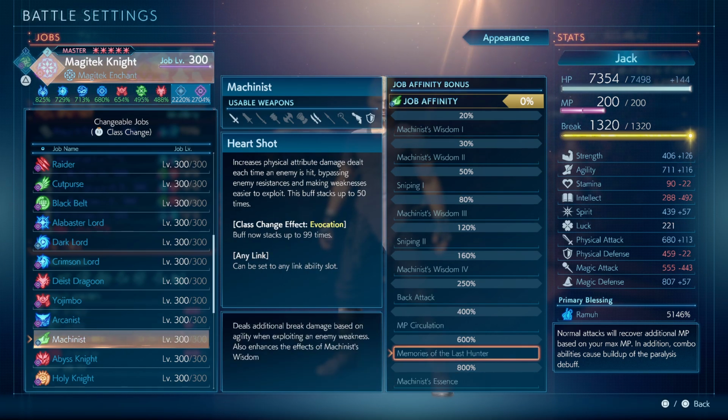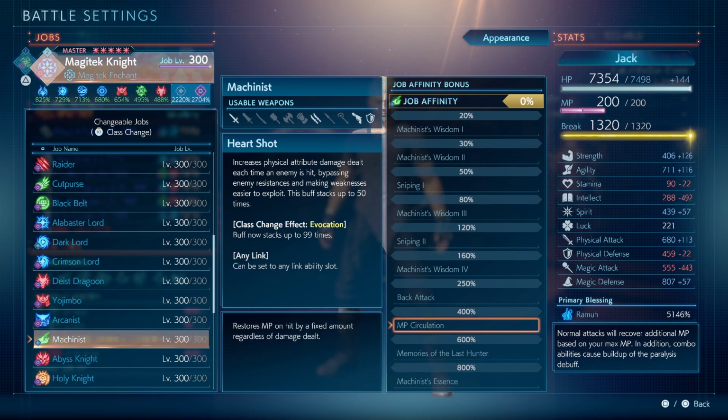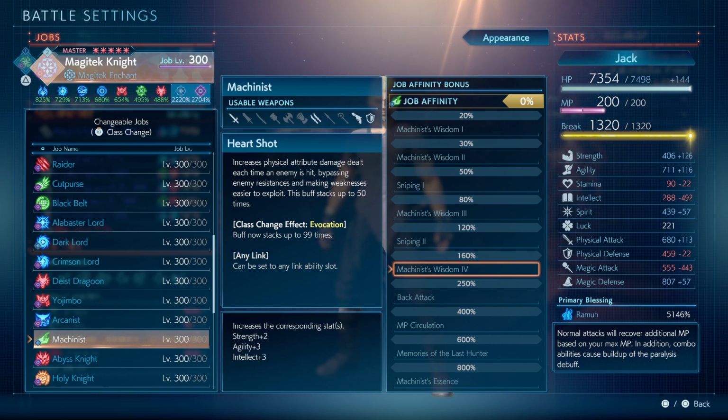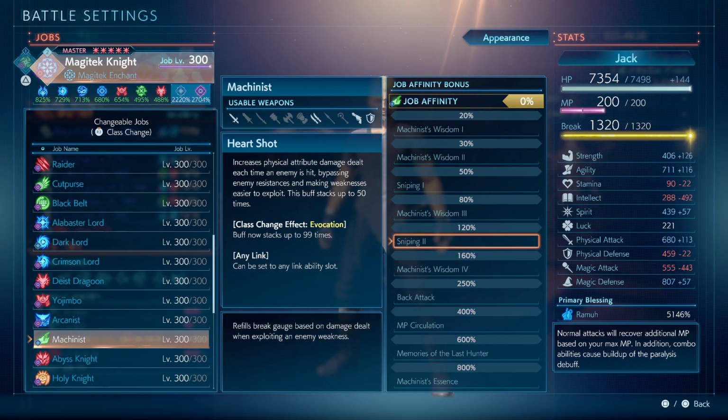600 Hunter will be also good for dealing additional break damage if you're dealing to enemy weaknesses, but it all depends on your agility. And next is restore MP on a fixed amount regardless of the damage. Makes it easier to perform the behind and increase critical chance. And agility, intellect, strength. Refills break gauge based on the damage dealt on weaknesses.